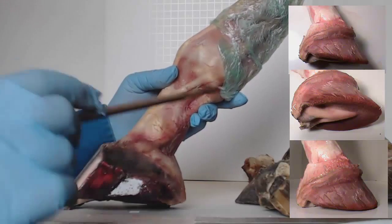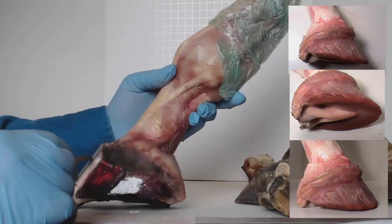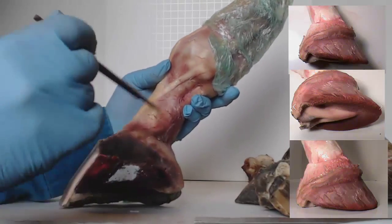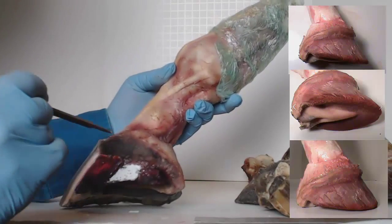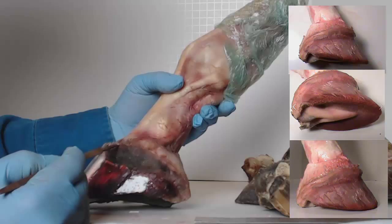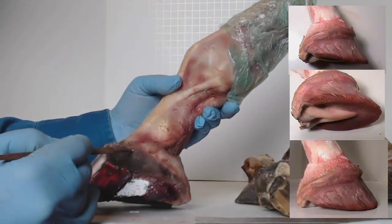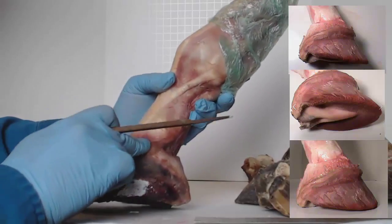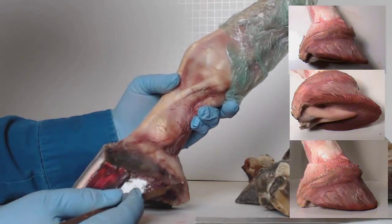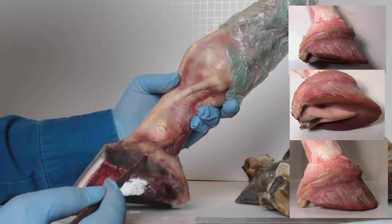Now, this foot's about a year old and it was frozen, okay? So when I took the hoof capsule off, everything on it didn't go quite back into place the way it might have on a very fresh foot. And of course, this is getting kind of rotten here, and the blood has gotten black, so it's a little bit hard to see. But this coronary band has a nice sloping angle starting here, except for where it's been really forced and shoved up right there. Starting here, going back to here, there's a certain angle. You see that? See how that angle just comes up right there? That's the top of your coronary band.